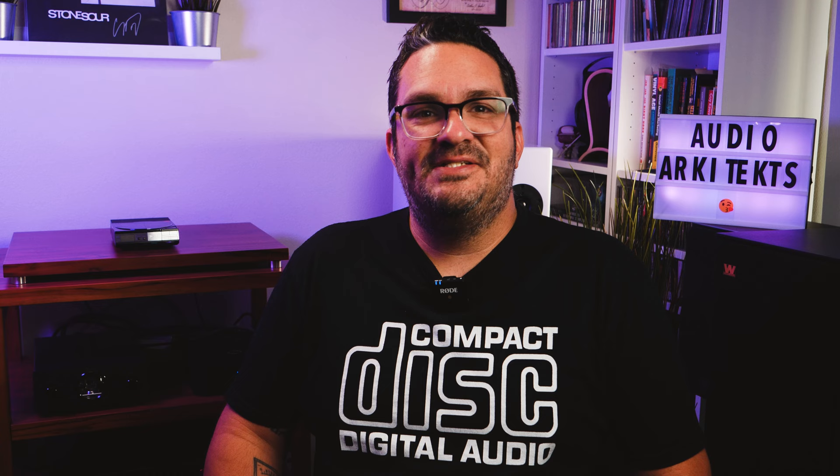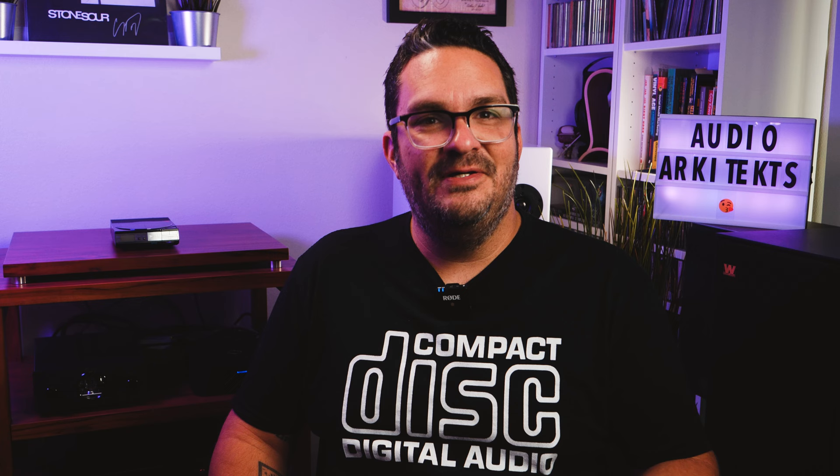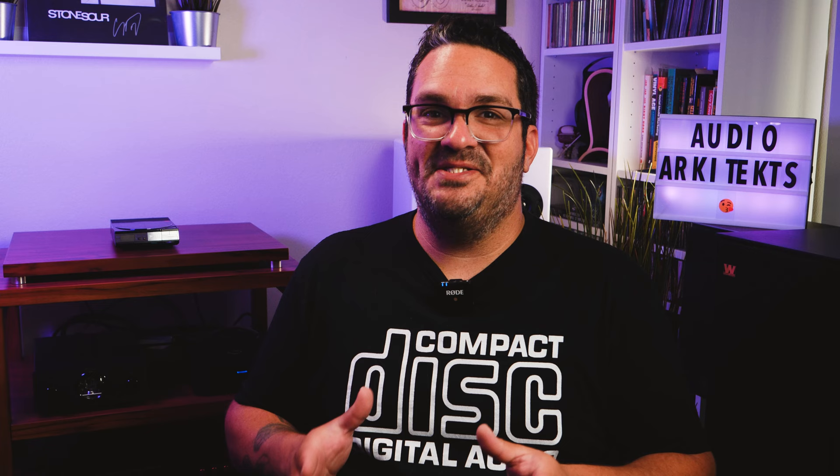After all, the point of a portable device back then was to be like the Walkman — take it out with you, be free of cords, go jogging and stuff. So long story short, I found one days later on the selling platform Mercari. The person wanted $180, I offered $150, done deal. There was one in mint condition on eBay for $430, but I didn't want to spend that kind of scratch on this project since I really didn't know if it was going to sound good. The one I got came with the power adapter that plugs into the rear of the unit, providing an RCA output — further solidifying my opinion that this is meant for home use and not jogging around the neighborhood.